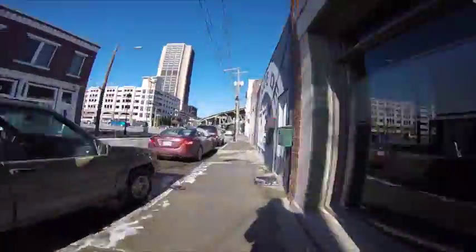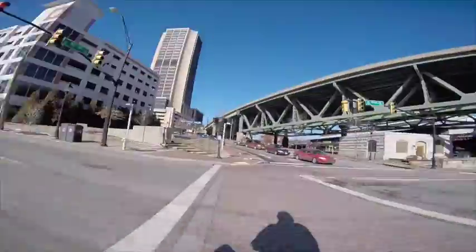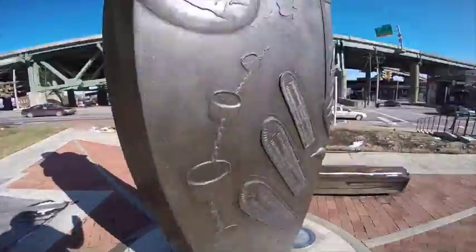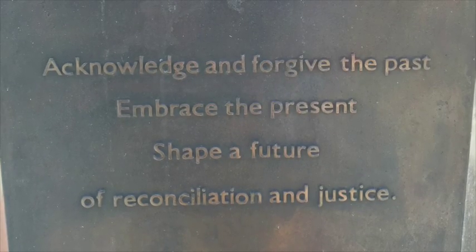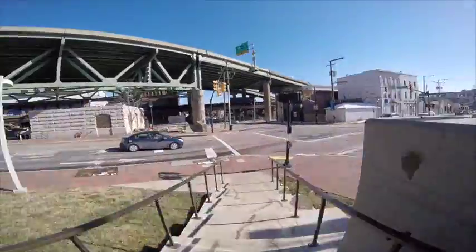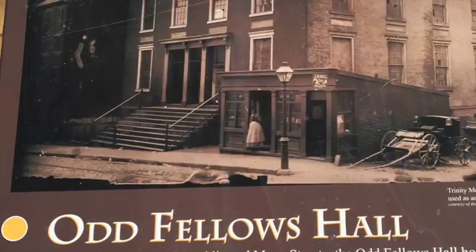Dedicated in 2007, identical statues reside in Liverpool, England; Benin, West Africa; and Richmond, Virginia, memorializing the British, African, and American triangular trade route, now identified as the Reconciliation Triangle. Traders profited from delivering over 114,000 Africans to Virginia between the 1600s and the American Revolution, and at least 337,800 to other North American places before 1808. The triangle extended between Liverpool and other large British cities, Benin and other West African kingdoms, and Virginia and other North American colonies and states. Profits from the sale of enslaved Africans, profits from the commodities they produced, and the benefits of these products in Anglo-American lifestyles financed major British and North American economic development.